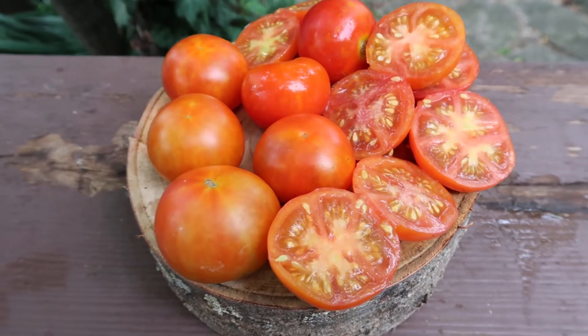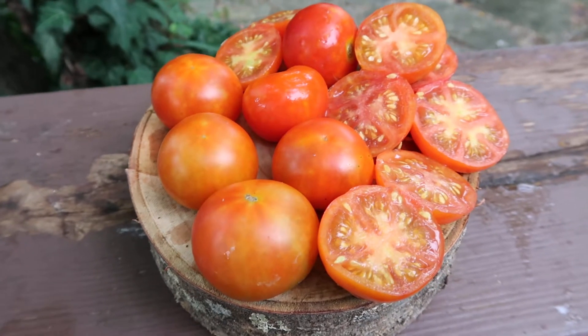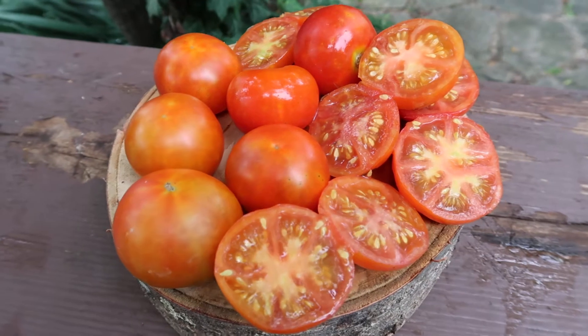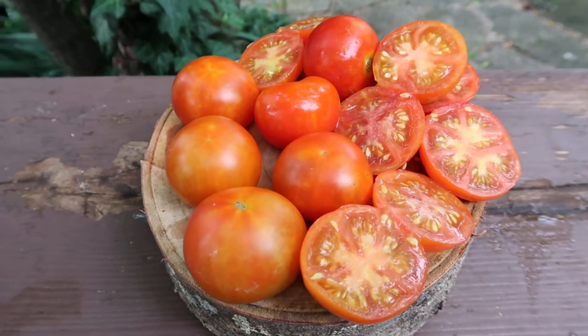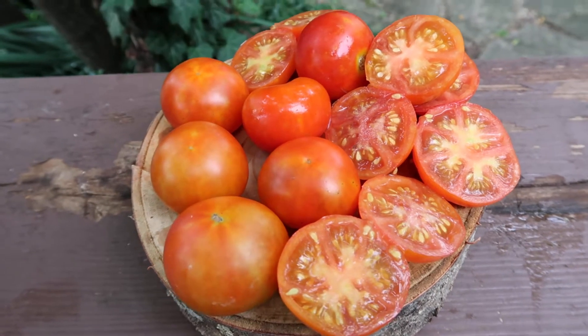It's not an excellent tomato, but it's good for an early tomato and it will keep your tomato juices flowing until the other ones come in. It will do the job. It's not a dud, that's for sure. On a scale of one to ten, I give it a five and a half. So it's a really pleasing tomato, though it's not the best tomato in the world.